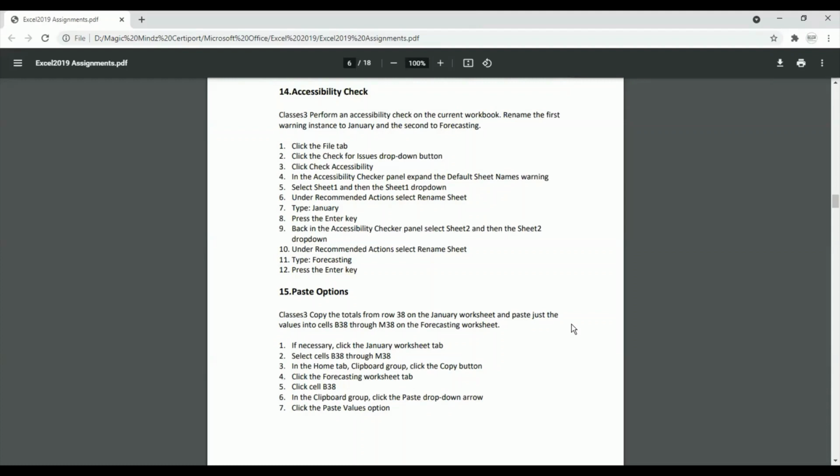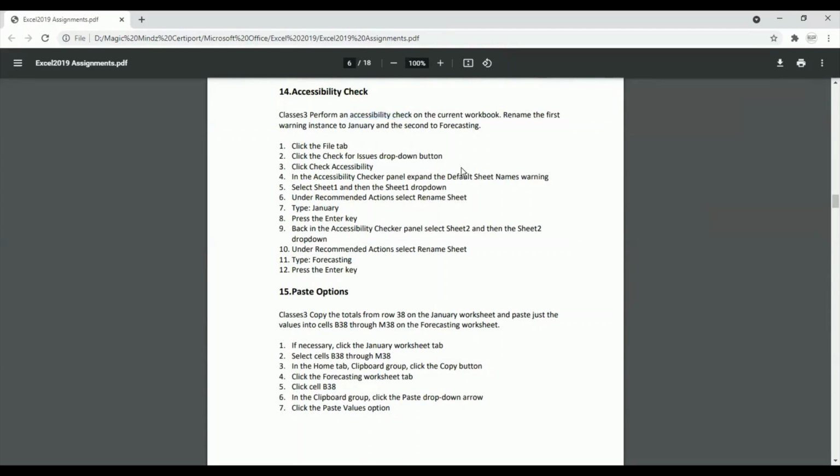So over there, it becomes very important to have an accessibility check. That means the document has to be checked thoroughly to see to it that if a blind person is sitting in front of the computer and the computer is reading it out to him, the computer should read out the names correctly. That is why an accessibility check is very important.